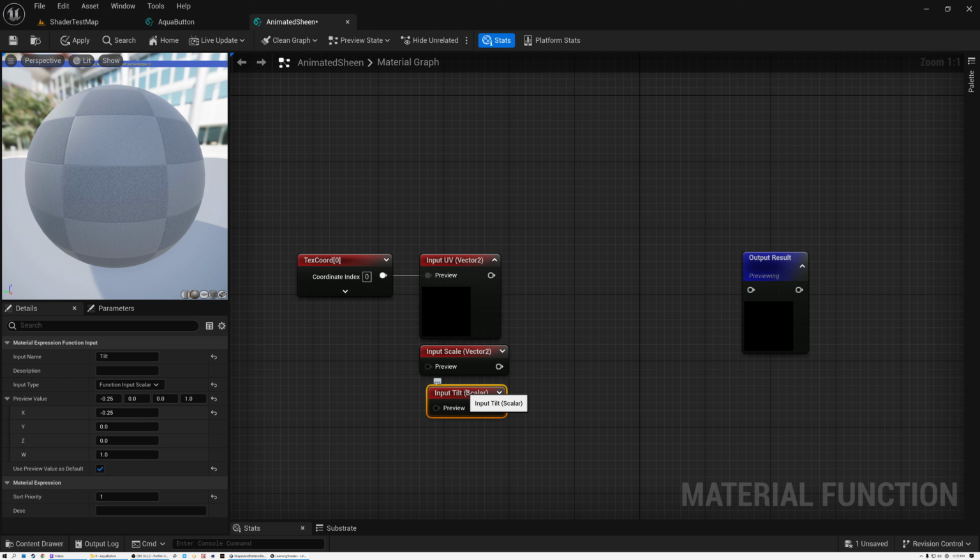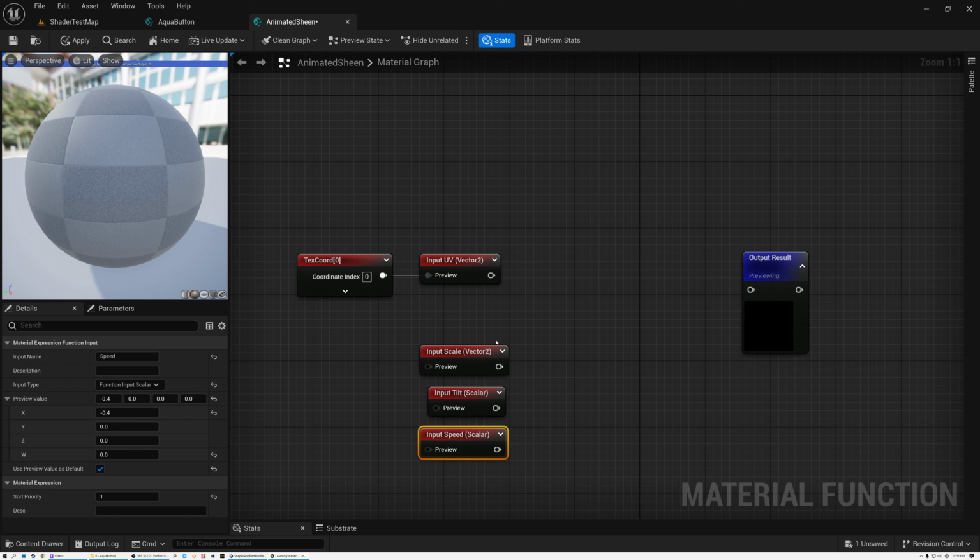So there's our tilt input. And then for our last input, we're going to create one called speed. This one's also going to be a scalar, and we'll set our default to -0.4. All right, so there are all the inputs that we need to create our animated sheen.